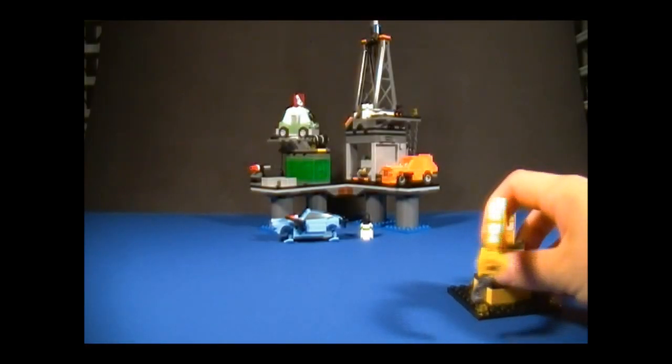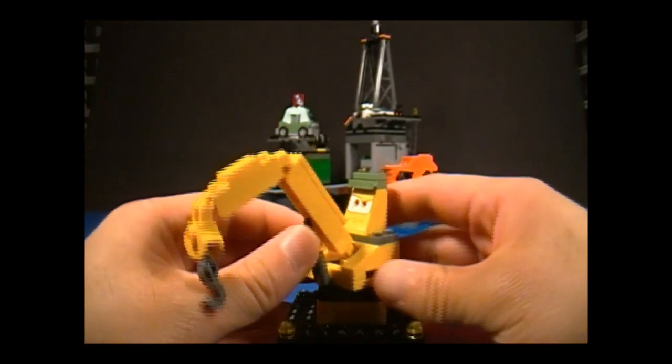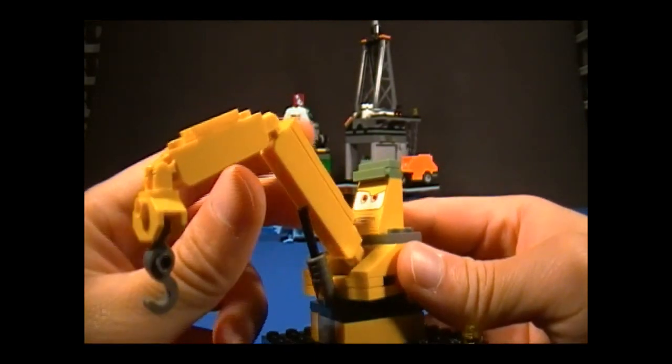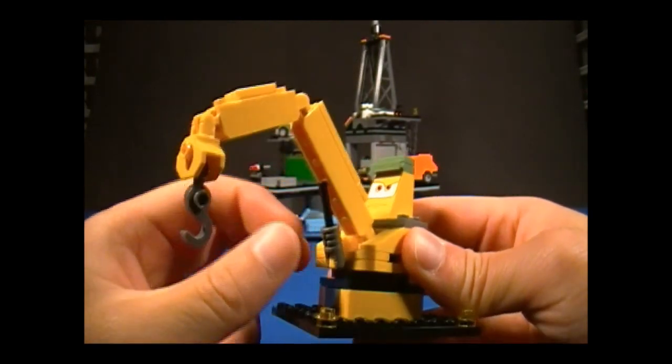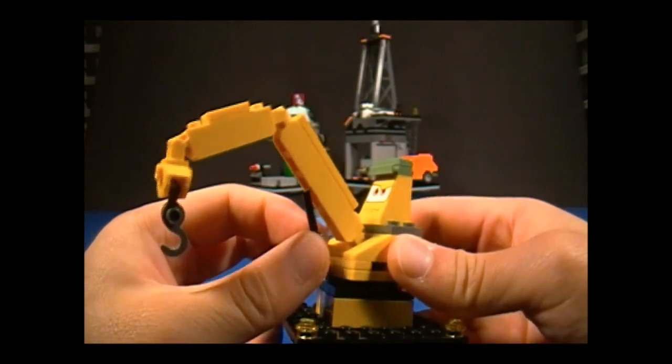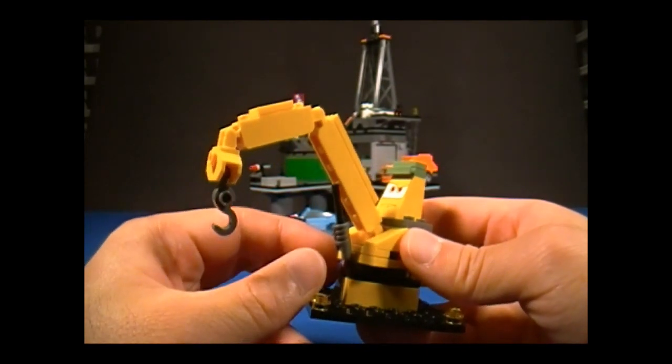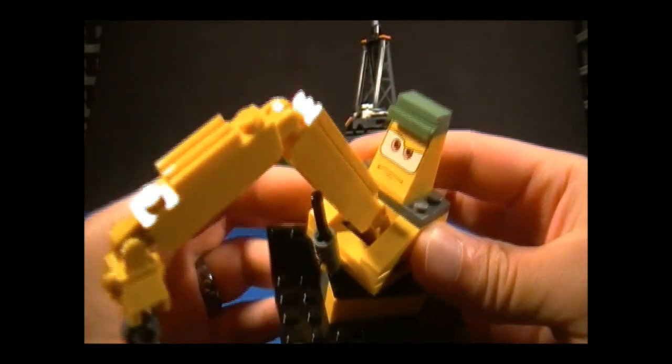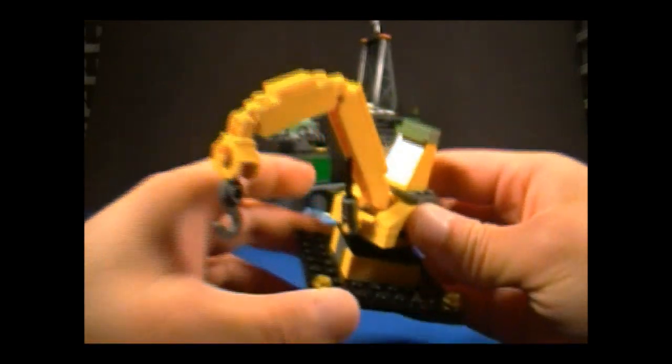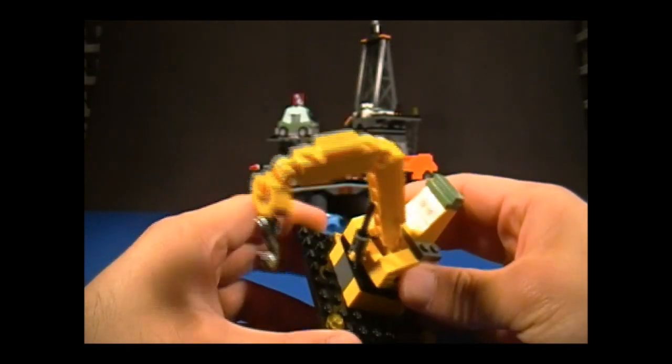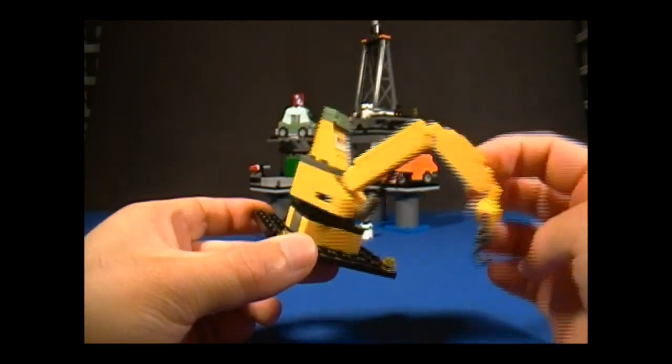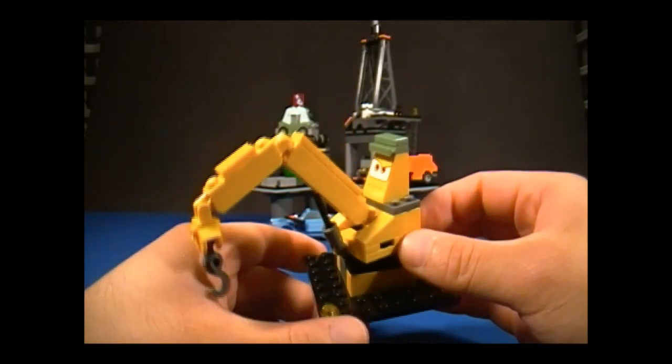And finally, we have the crane. I'll admit I find his name to be unoriginal, but speaking of the crane, as you can see, it can hold up by itself pretty well. But we do have this thing to help prop it up, which is pretty useful for the heavy loads, like the container. As you can see, it looks pretty unhappy, and I guess I can understand why. You can't really move around except that you can move a full 360 degrees, which is not fun if you only do it once.